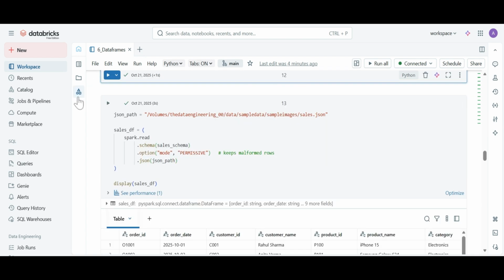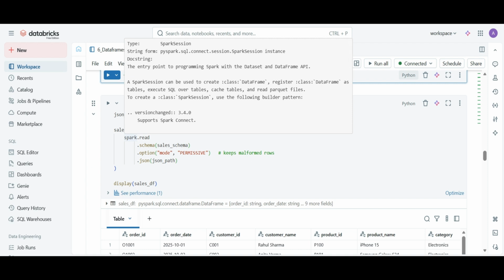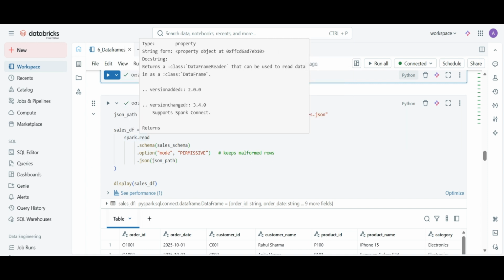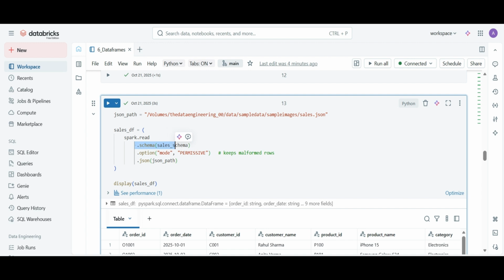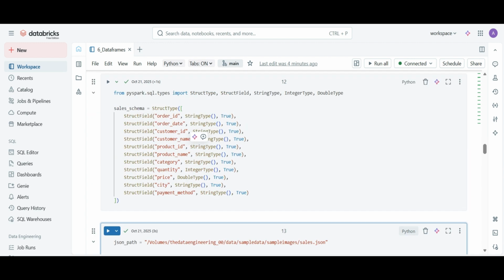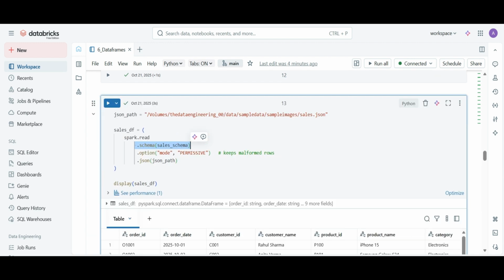And what I do is I again go to the same API, spark.read. This time I'll do .json. We can provide a schema, where the schema object is a struct type. I'm providing a struct type schema object, and there is one mode called permissive, which keeps the malformed rows. There are multiple options available. You can explore the docs.